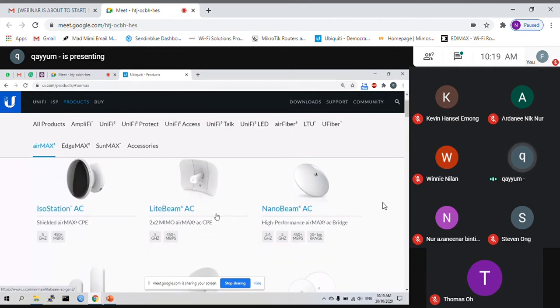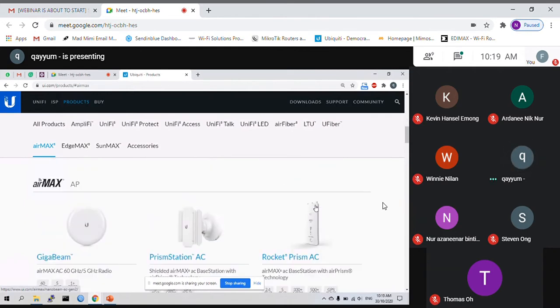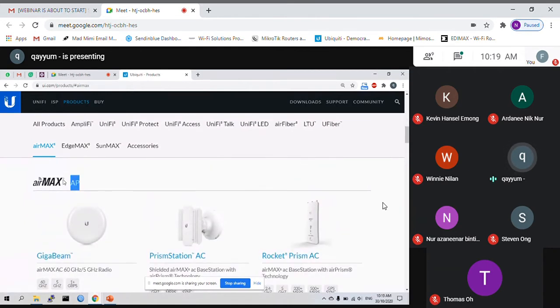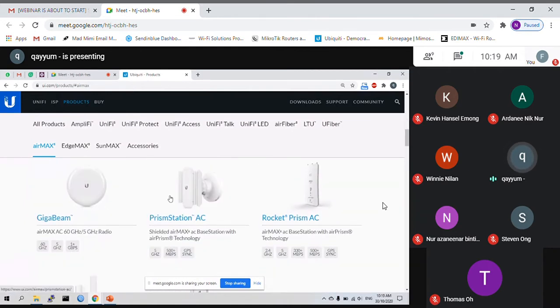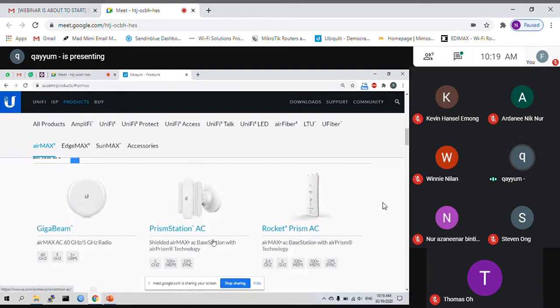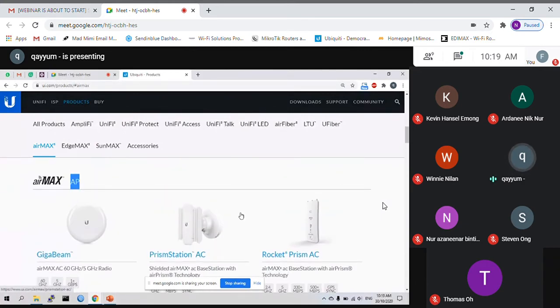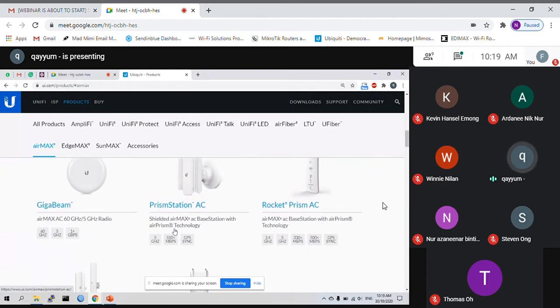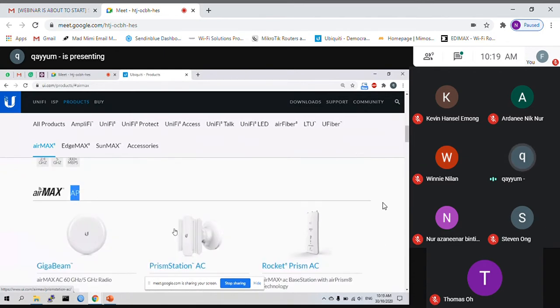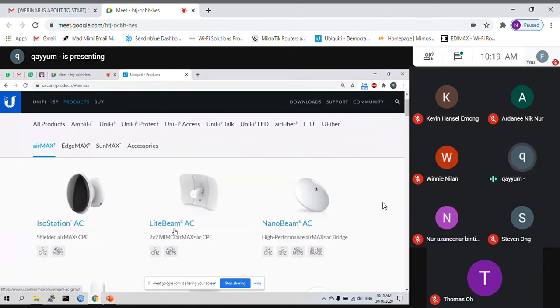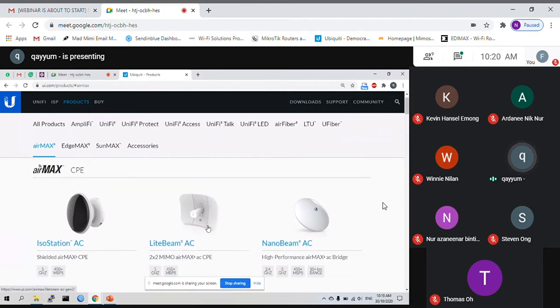Okay, but still you can use this model as the base station. Same goes for the AP. You can use the AP also as the station, and not only as the base station. All right. So it just depends on your site location, environment, all those things that will be used to understand which model for you to use.